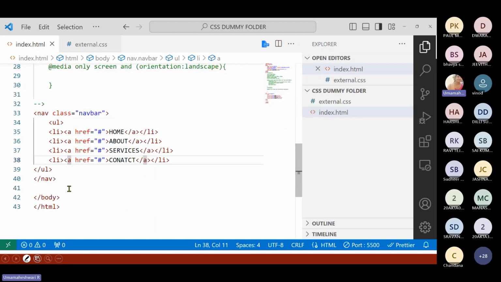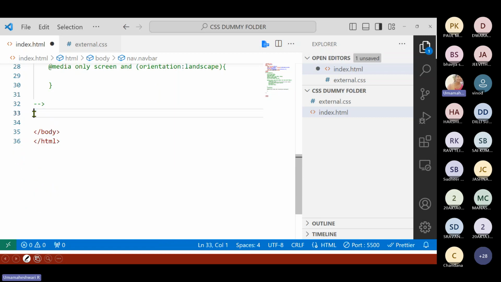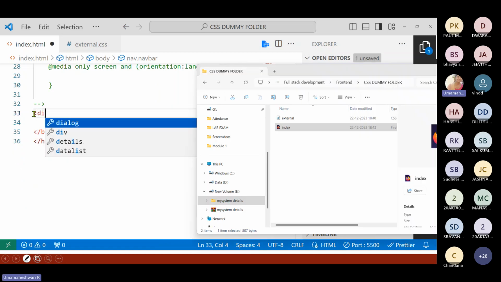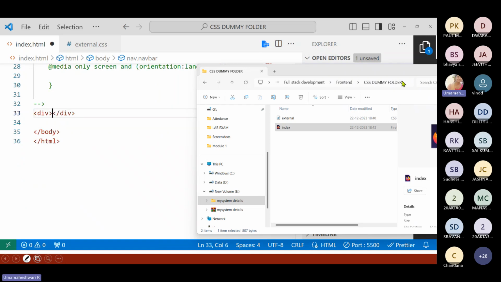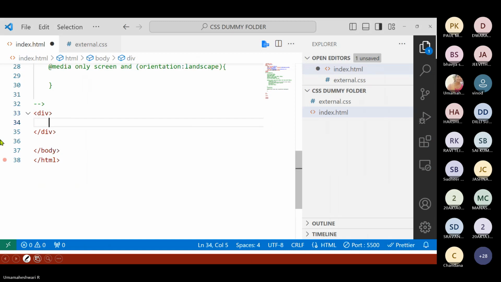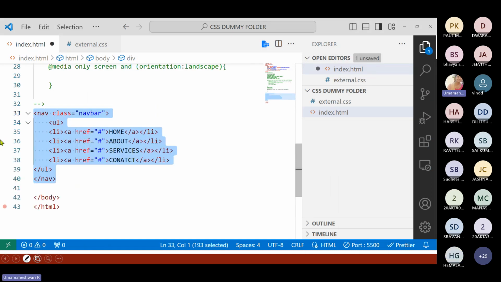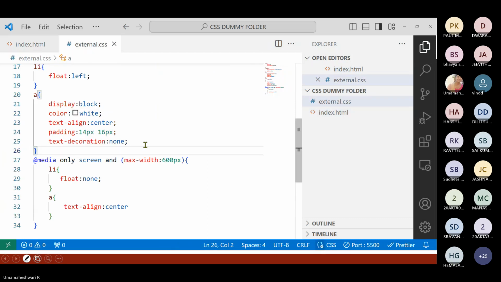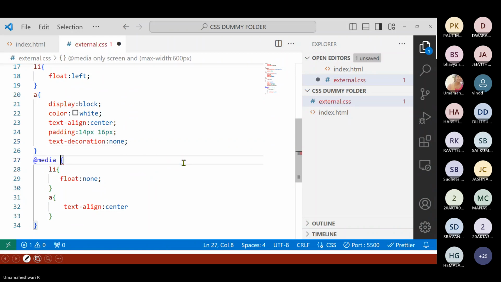Okay, so what I can do is I'll make the same thing, but a little bit different. The same navigation only, but I'm going to do it in a different way. The div container is there, or we can take the same example again. Here I have given a maximum width, right? So we can also change this, the minimum and the maximum.